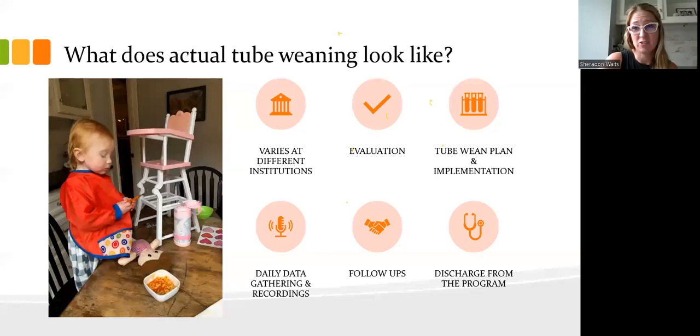And then it was only 5 or 6 days later that we cut the feeds by 40% total of what we had started at. And then 5 or 6 days later, we dropped it by 55 or 60%, and then like 80%, and then fully off. So from the first day we did the wean of formula to the time I would call her completely tube weaned was only about 5 or 6 weeks, which still blows my mind.